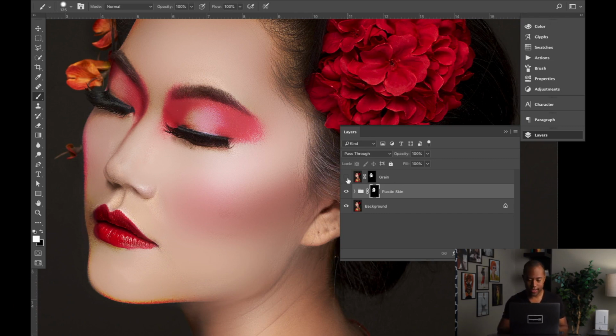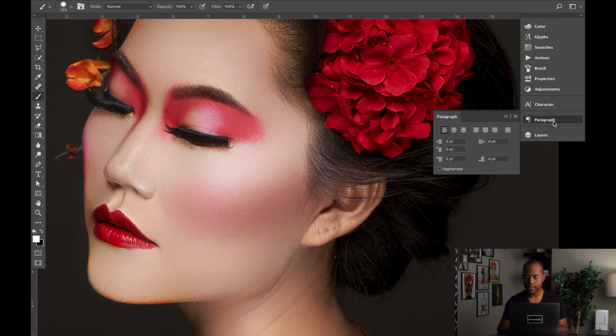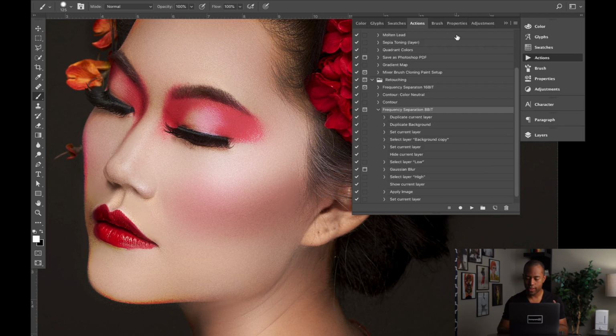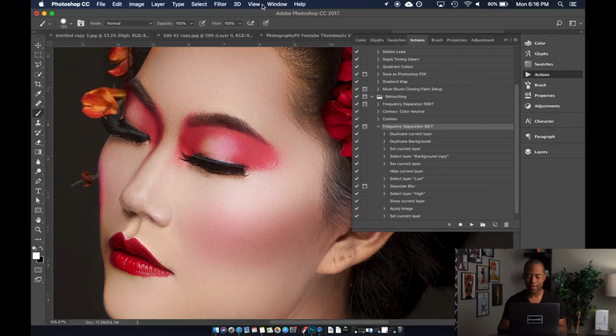Now, like I said, this wasn't perfect. I definitely missed some spots. It's really not that great, but you guys get the general idea. So essentially what you're going to do, if you have Beautify, let me come out of full screen. We're going to go into Window, into Extensions, and open up Beautify. Then when this loads, when you go over into the retouch panel under various retouching, there's actually an option right here that says grain.